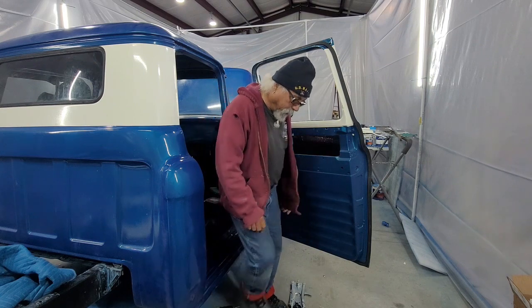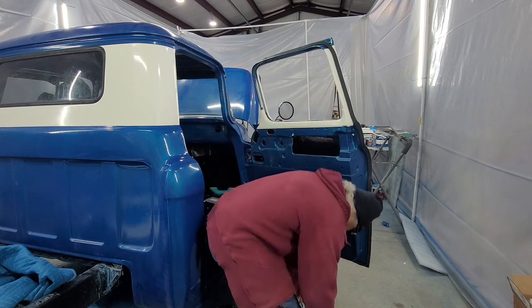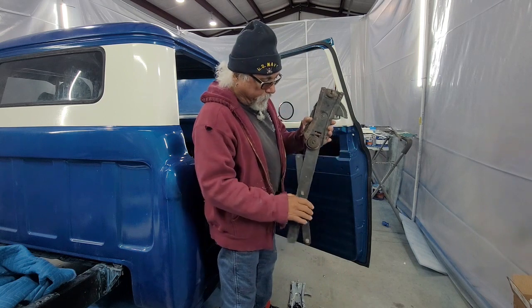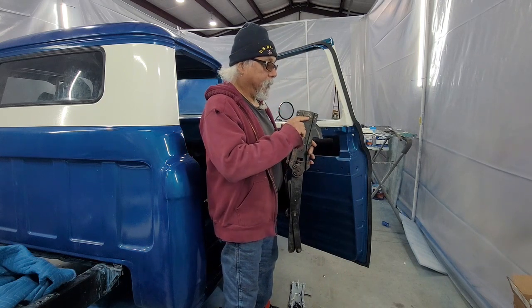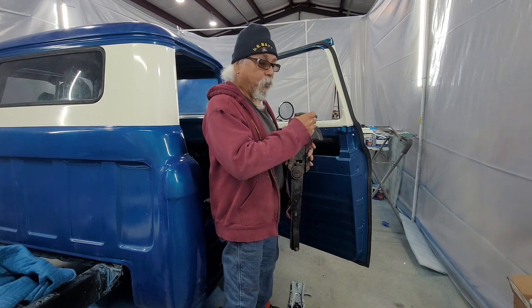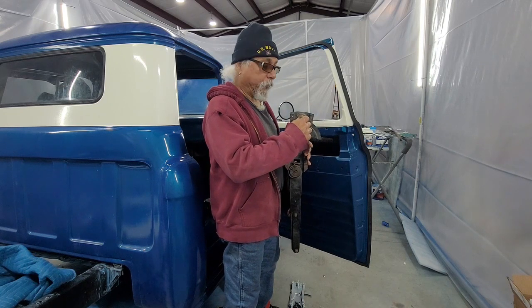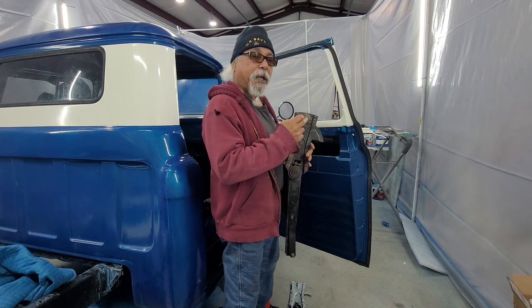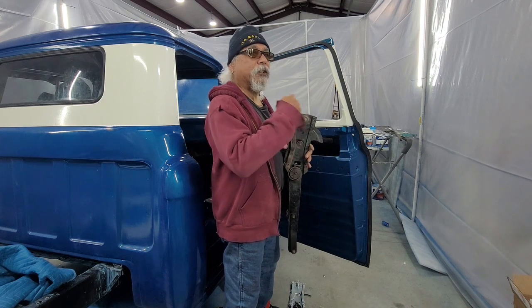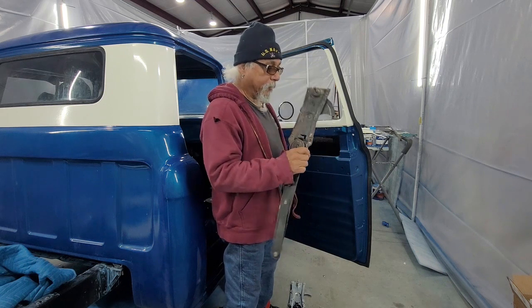So, I went with my regulators. Old regulator. Still would have been good, except it's all chewed up here where the crank handle goes, right? And when they chewed up this bad, I could have fixed it, but sooner or later it's just going to strip. So I decided not to use it.